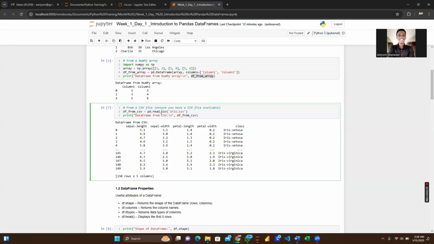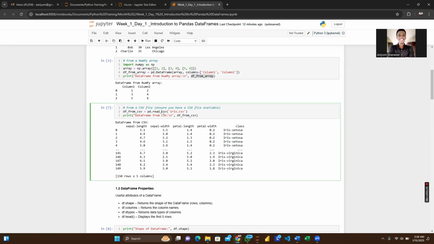Before you can create a data frame from an already existing file, there are a few things you need to do. Number one is that you must know the file extension name. Is it a CSV file? Is it an Excel file? Is it a JSON file?